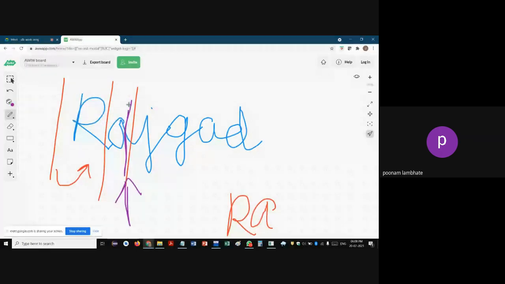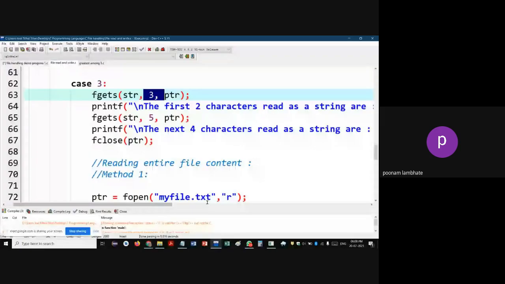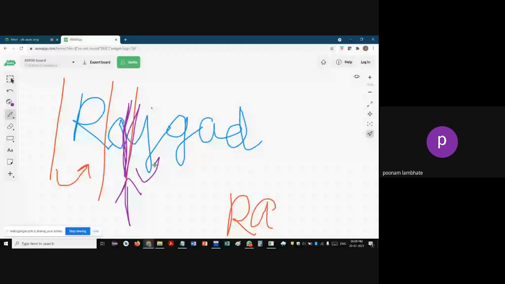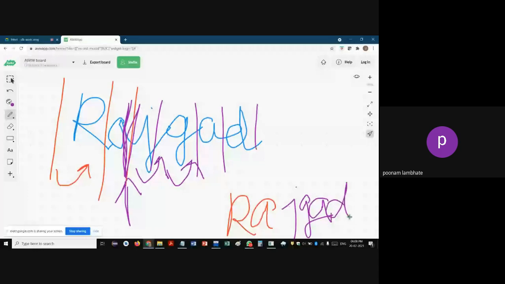So when I go to read the next four characters, how will the cursor position change? It will first come after J. I have read J. Then the cursor will come over here. I have read G. The next character I have read A. And then finally it will come after D. I have read D. Okay. So you have to continue from the current position of the cursor. First two characters I have read, and then the next four characters. So that is what I have done here.